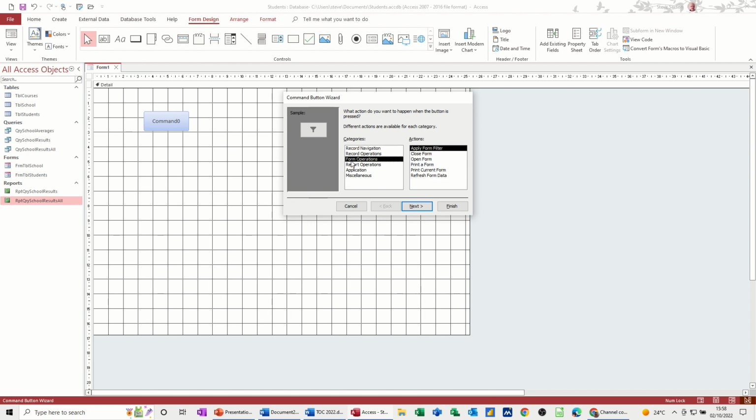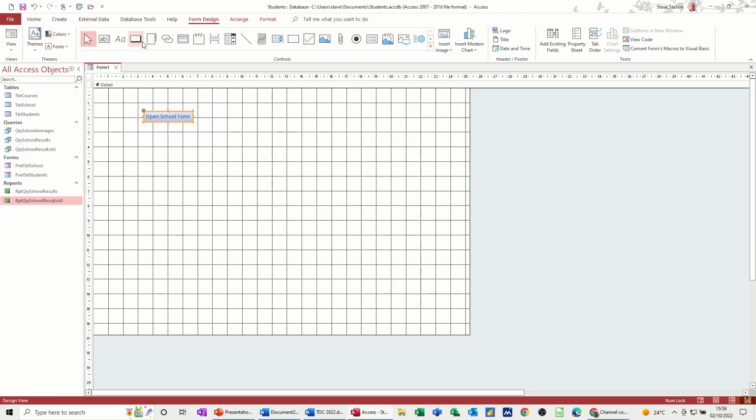So first of all, form operation, open form. When I do that, navigate, it gives me the two forms: school, and then I follow the wizard through and put the school form in there. Open school form, next, finish, and then do another one for the students form.